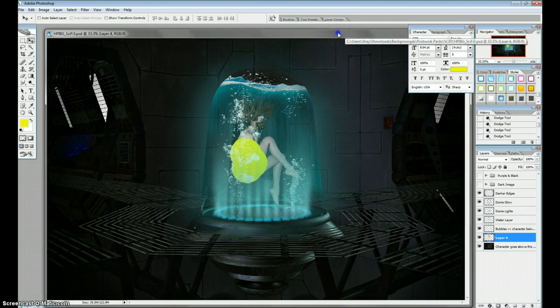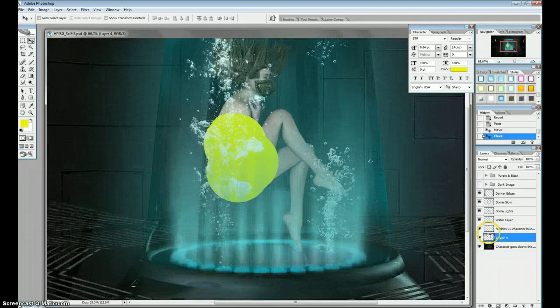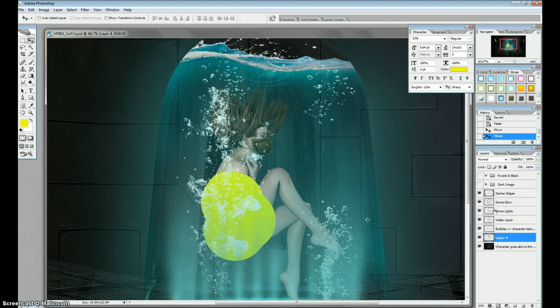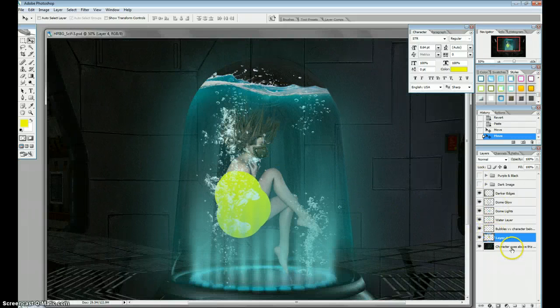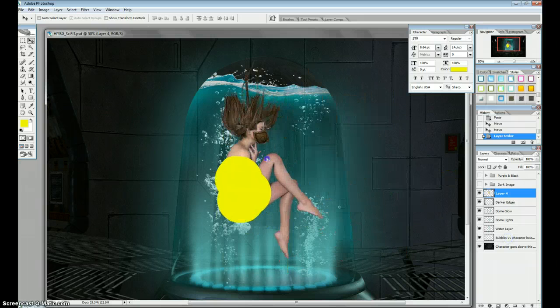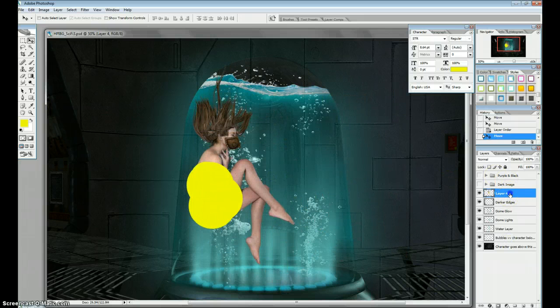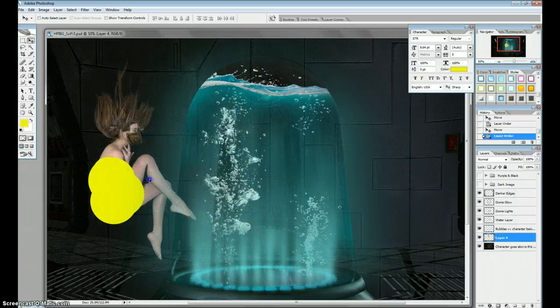So I pasted my character in, and when I opened this document, I was already on the background layer, so she actually goes right above it, and these layers are actually named so that you know where to put your character. So she is actually where she's supposed to be, and it's just a matter of pasting her in there. And aside from doing post work, you could theoretically be done with this picture right now. It's that easy. She's already inside the tank. If you move her, like if you open her up and she's up here like this, just go ahead and drag her back down and she'll go where she's supposed to.